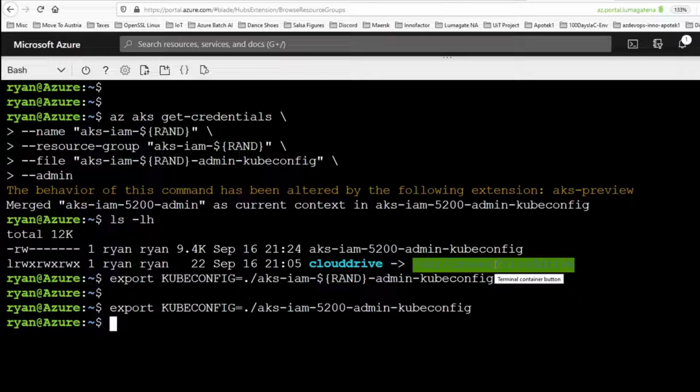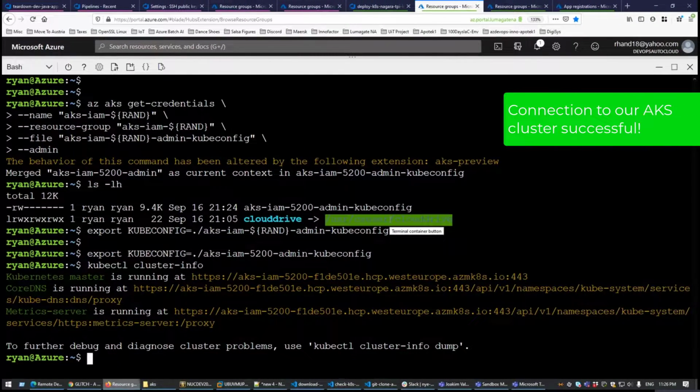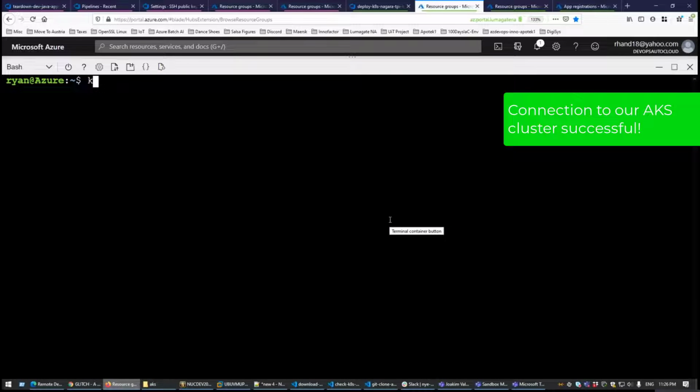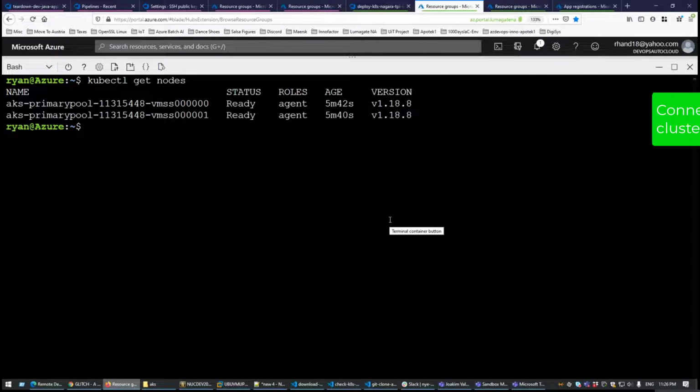And from here, we just run kube control, run cluster info. It may take a second for it to actually connect this time, and voila, we see we are actually connected to the cluster. We can clear this screen real quick. Kube control, get nodes. We can see the nodes on the cluster here. And if we want to, we could do kube control to look at everything else that's running on here. Kube control, get all namespaces.